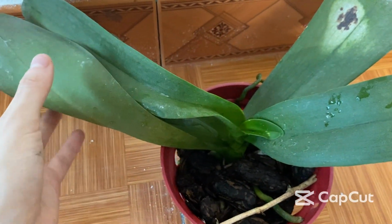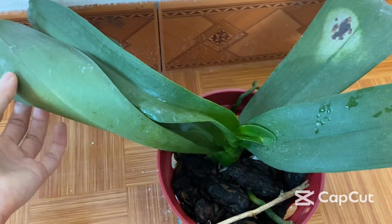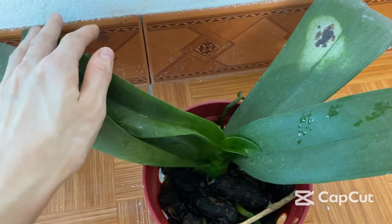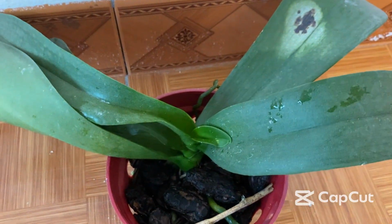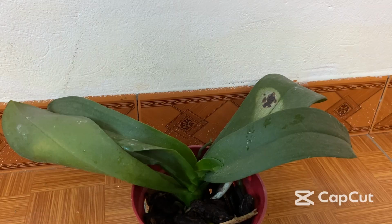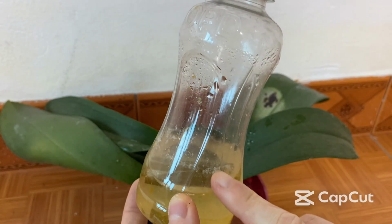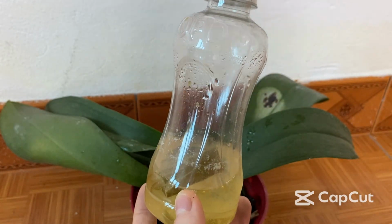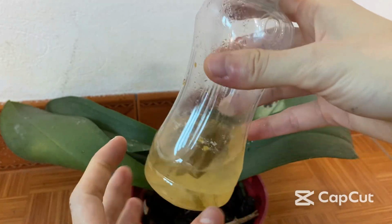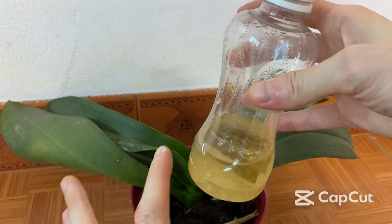So today I'm going to share with you 2 methods that I usually use to help it have stronger, sturdy leaves. Let's get started. For method number 1, you can use vinegar to take care of your orchids, but in my case I will use vinegar with aloe vera. I just squeeze a piece of aloe vera into a bottle of vinegar and wait for about 2 weeks to have this liquid.